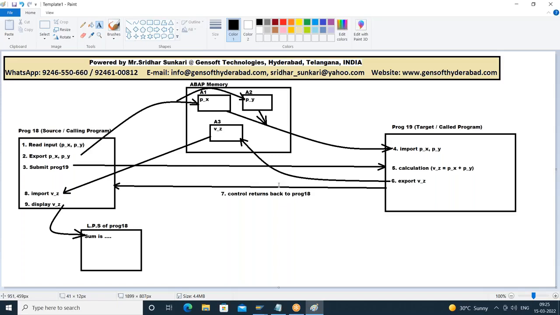Once you come out of that session, the values maintained in the ABAP memory will be destroyed. You can think like this: this ABAP memory gets created for every session you begin. For every login you do, that ABAP memory is created for that particular session. The values maintained in that ABAP memory will be available only for that particular session. Any questions, please?